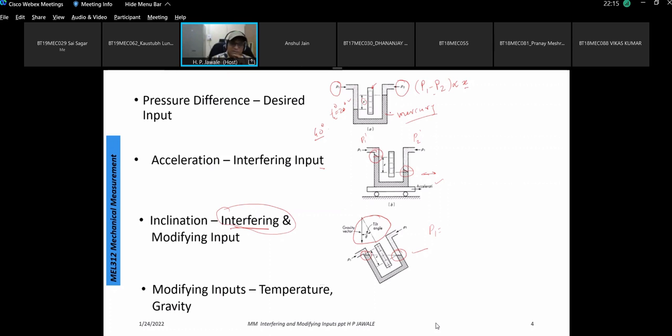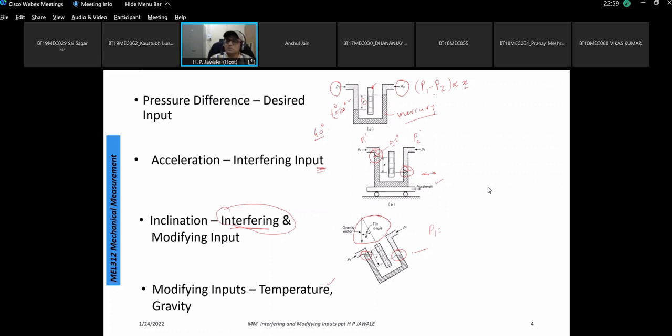Then the same thing: it is going to act on the interfering unit. Say the interfering signal was the acceleration. In this acceleration condition, if the temperature is changed from 20 to 40, then again it will have a similar effect on the input also. So this level will again rise. I can show this with a very small line drawn parallel to this. This is purely because of the change in the temperature. There will be a change in the levels. So this is how it has modified the interfering input. Not only the desired but the interfering input also changed. Right. So this is how the temperature is going to act as a modifying input.